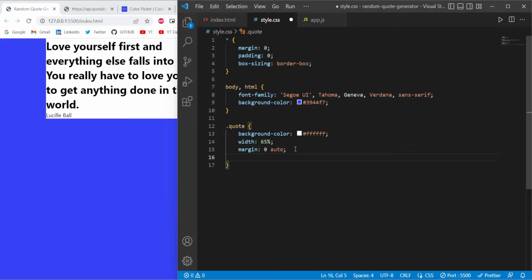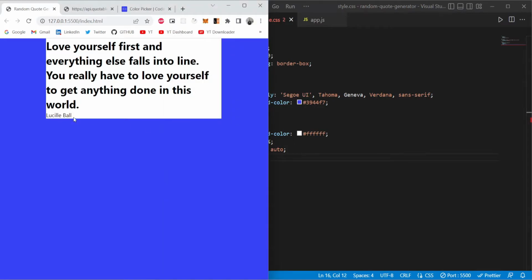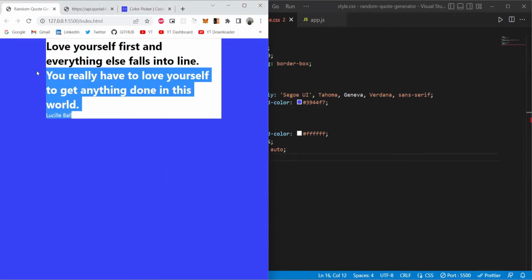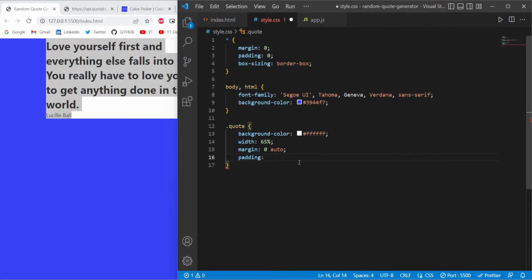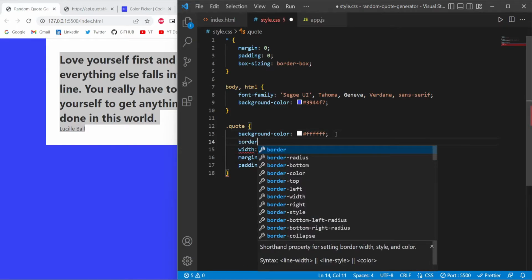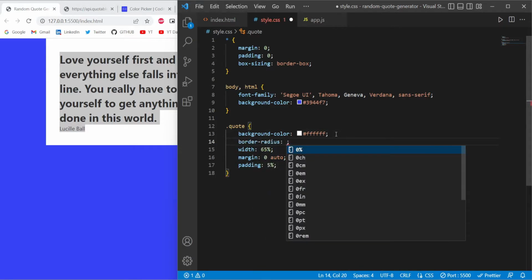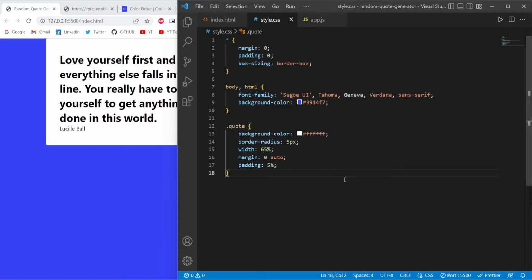Then let us add the padding, because currently it is fixed to the border, so that we can achieve with the help of padding. So I will add 5% from all direction, and just one thing more, let us add the border radius by 5 pixel. That's it. Now it looks perfect.